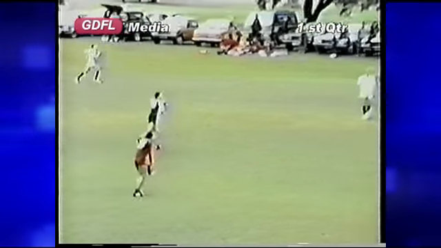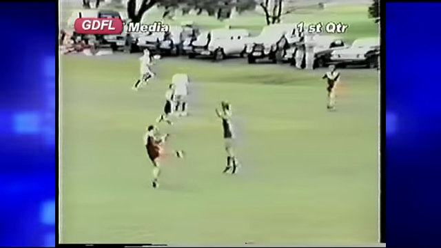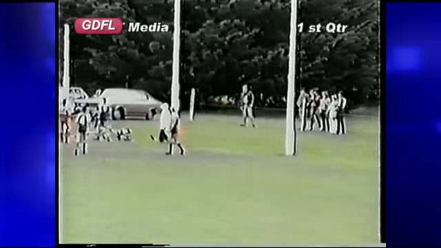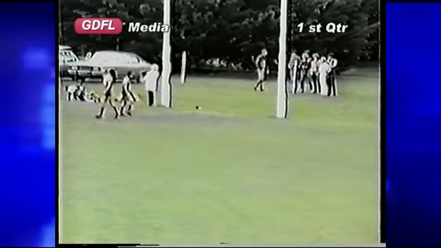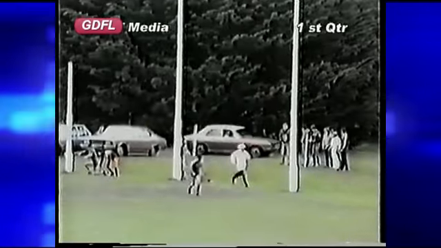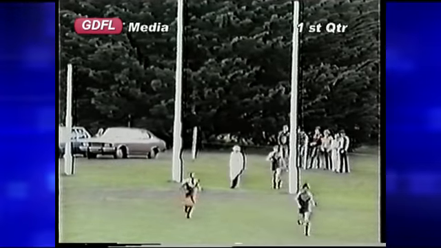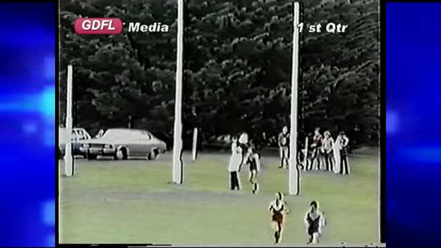Corio now through Lurie. A long way out. Kicks long into the forward line. It should be tapped through for a behind again to Corio. Corio kicking the ball very high into that goal square. I think they're looking for the big guy down there. They kick the ball down there, they're kicking it very high, giving him every chance.